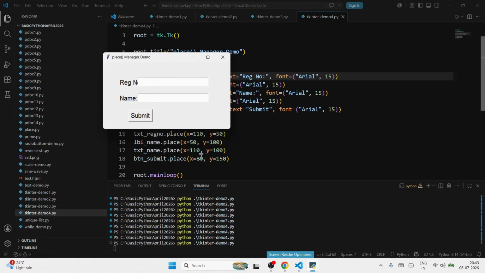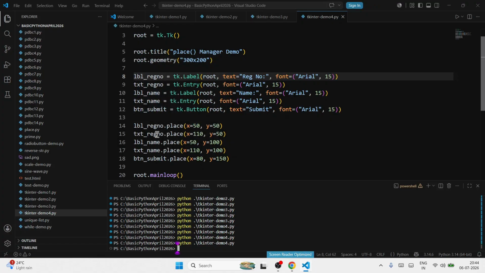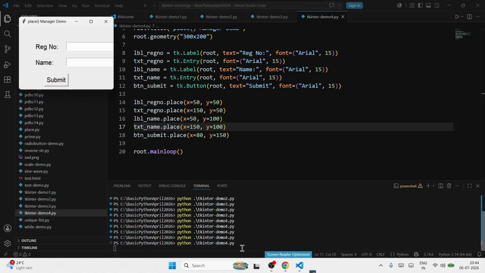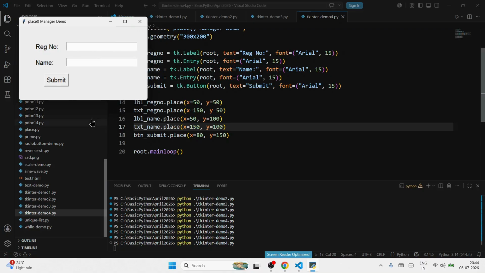But then, as this is the absolute position, it gets overlapped because as the font is increased, you can change the x direction of this widget. You make the x a little bit more, like 150. So now it is coming a little bit ahead of it. Okay, can you see? So the spacing is automatically changing. See here, previously when the font was not set, it was coming in the default font, whatever the default font and size was.